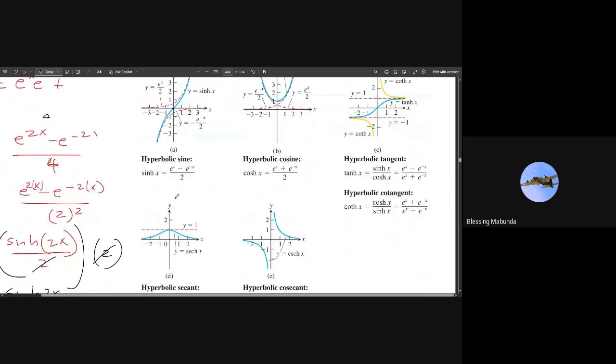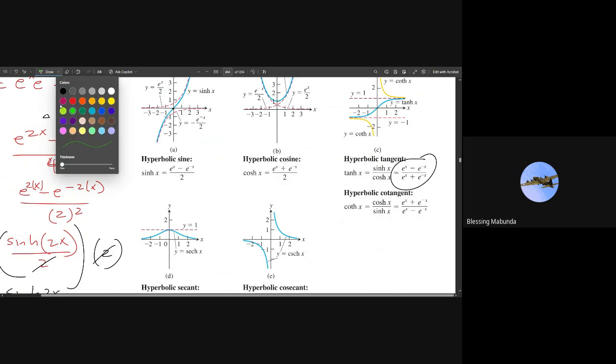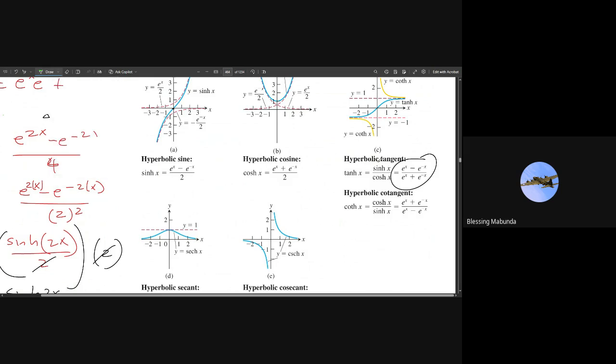And for tanh, that is going to be sinh x divided by cosh x. So you still use the same identity from before, but for hyperbolic functions. When you simplify that out, that gets you this here. So I want you to try this out as homework. Use the original definitions that we had for sinh and cosh to show that tanh x is equal to this here.